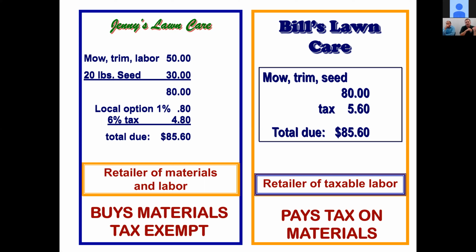The only people that can do this are those who paid tax up front on the materials when they bought them. Then they itemized everything out on the invoice to the customer, definable quantity, price per quantity. If they do that, they can take a deduction on the quarterly sales tax return.